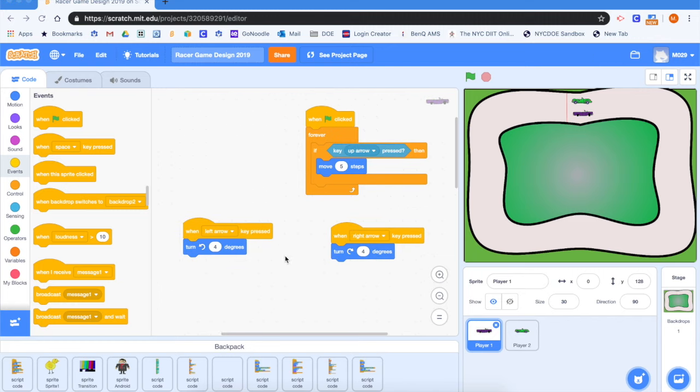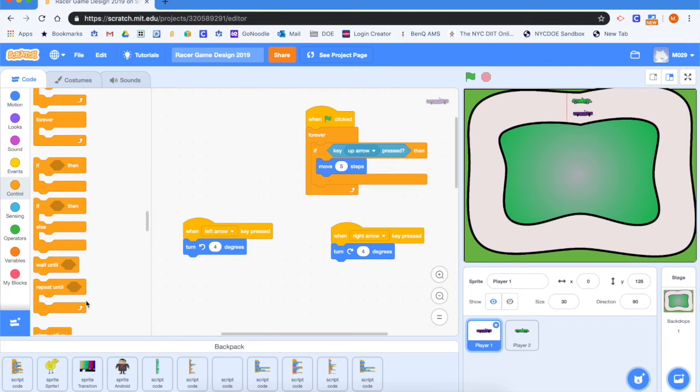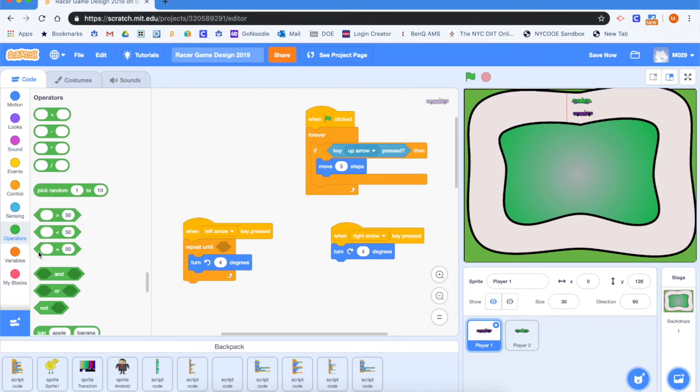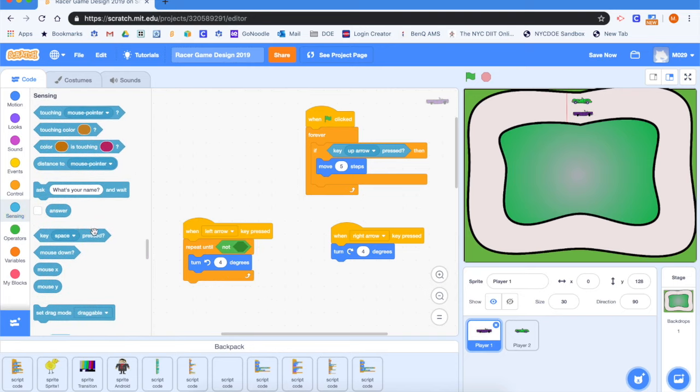Next, what I want to do is change my left and right to the conditions I had previously. So we're going to go to our control, take out our repeat until blocks, operator, take out your not, and sensing, take out your key press block.